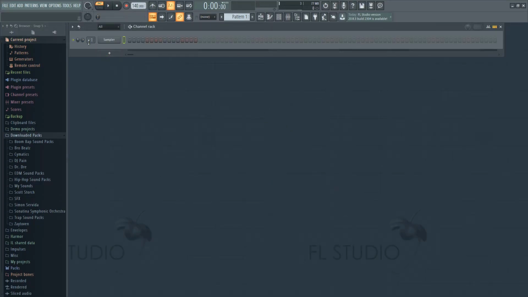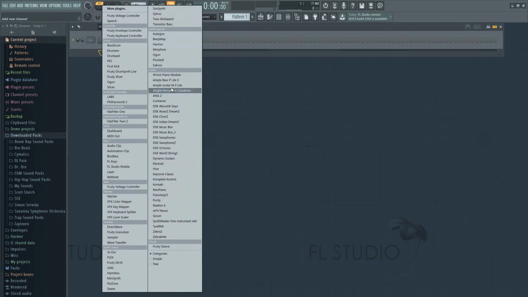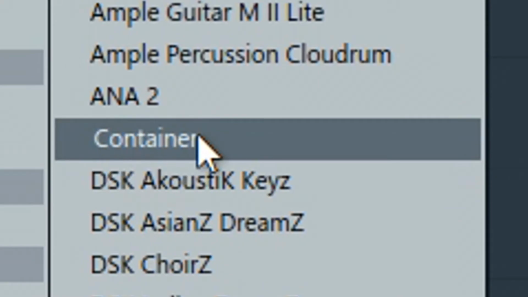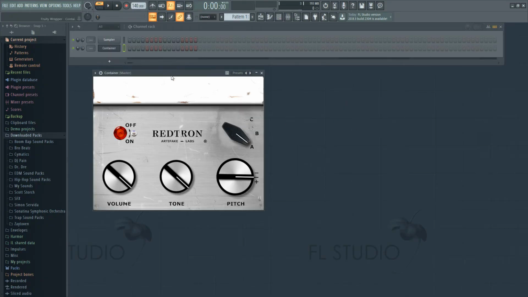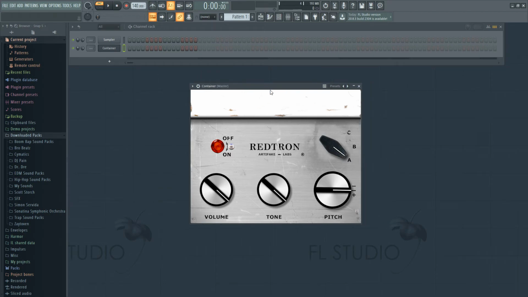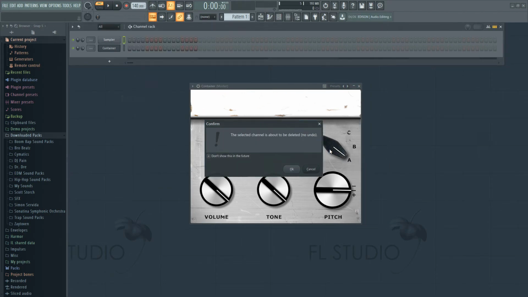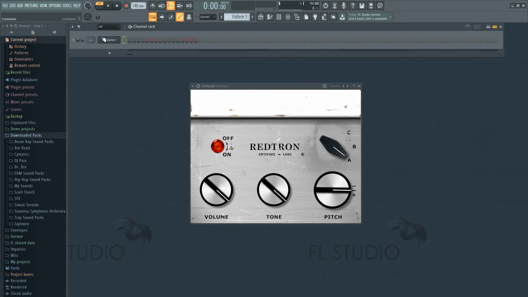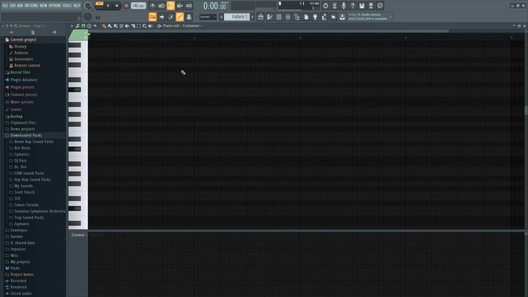So you restart FL Studio, then click here, and then come here. This is most probably going to be your new plugin panel. So this is the plugin that I just installed, Kontakt. And here we go. Here is the new plugin that I installed. See here, vintage flute. This is what I was looking for. It's not exactly what I was looking for, but I would definitely use it because I love the way it sounds.